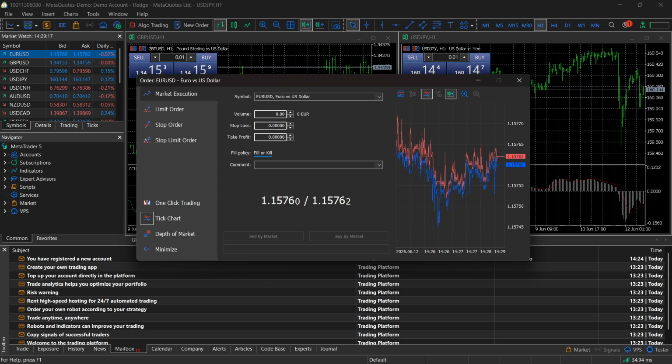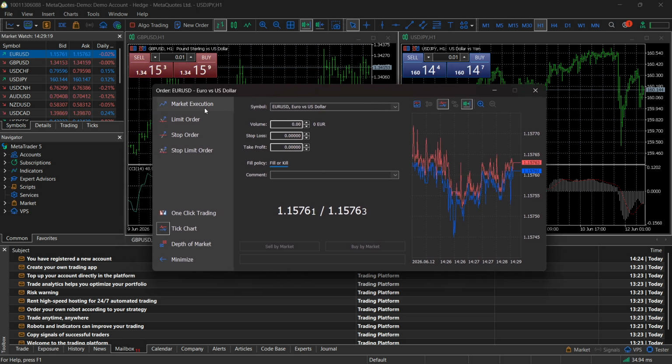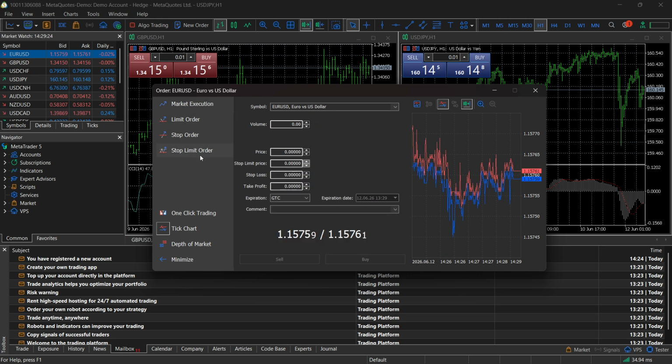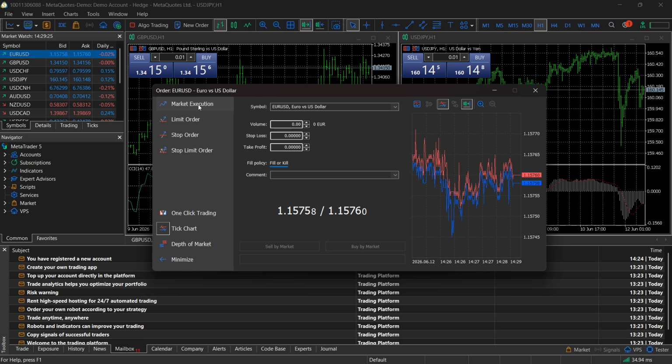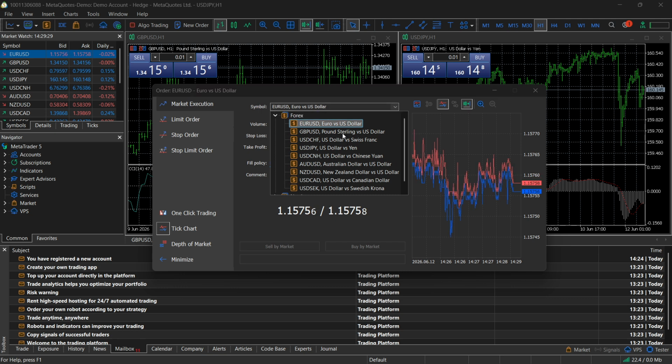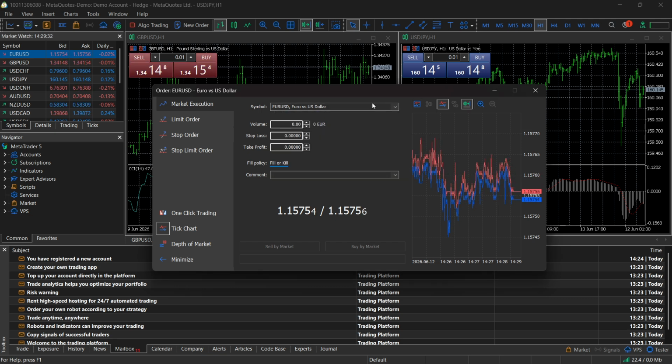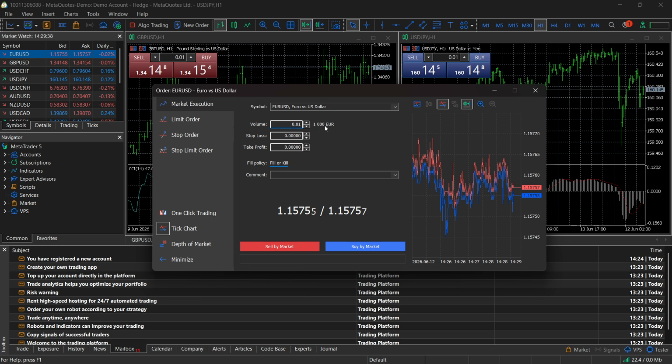Now, to then trade on MetaTrader 5, what you want to do is first select the order type. You have market execution, limit order, stop order, or stop limit order. You can select whichever one you want. I'm just gonna go with the market execution right now. Then you have to select your symbol. I'm gonna go with euro versus US dollar, so euro USD. Then you have to select your volume. So what I'm going to do here is, as you can see, I'm going to do, for example, 1K right now. You can put on stop losses if you want to. I'm going to put it like this. And you can also add take profits if you want to as well, okay? I'm going to leave it like that.